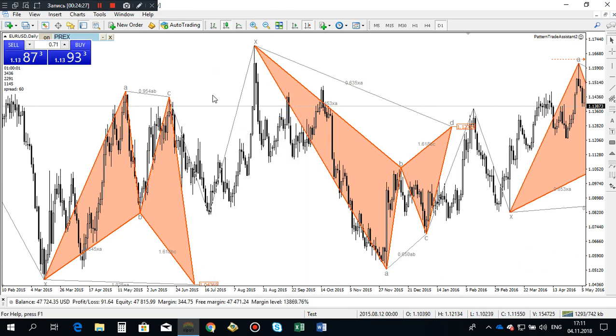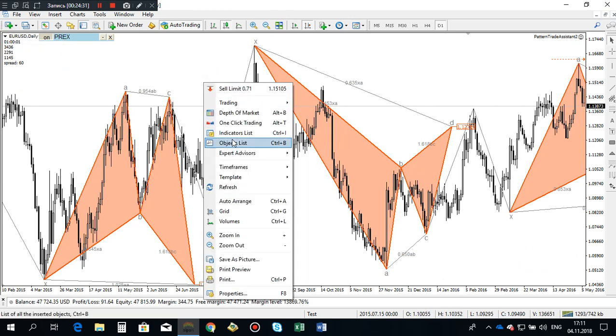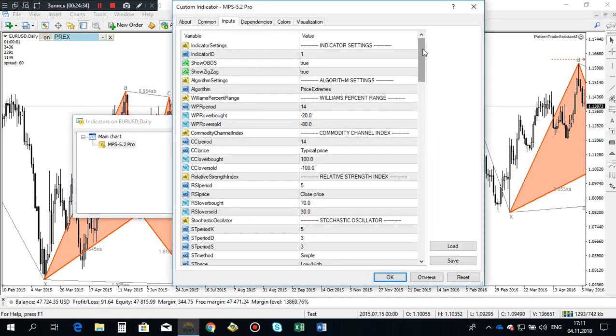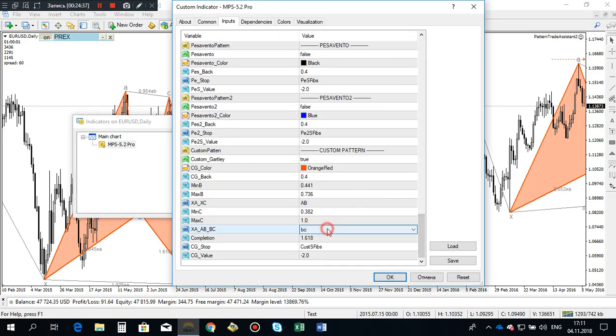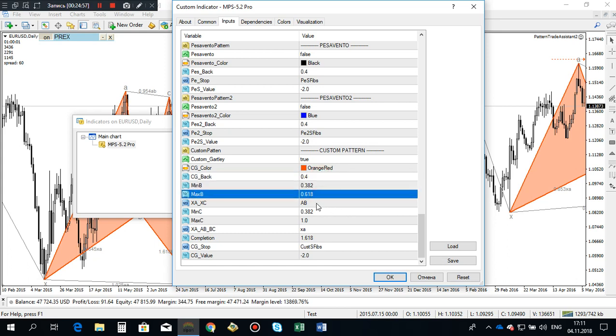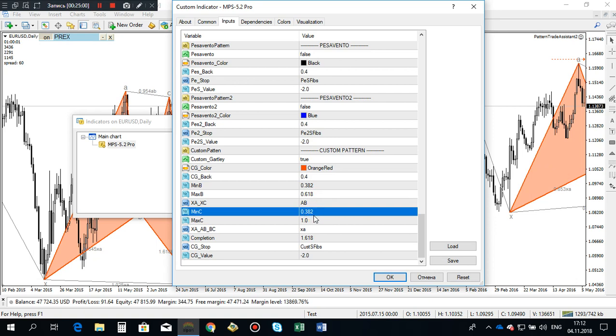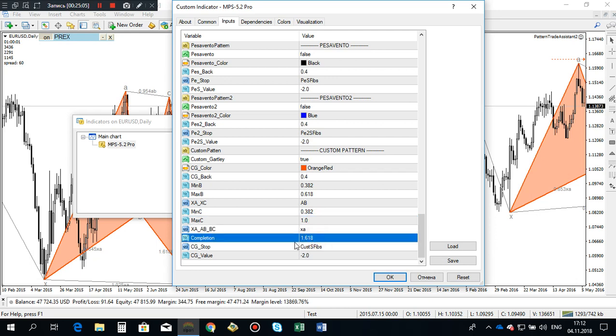Of course, you can also use it to trade standard patterns. If you switch this back and you use 1.61, 0.382, okay. So these ratios, less than 0.618, starting from 0.382. Do you recognize this? The B point, 0.382 to 0.618, this C point is the ratio of 3:2 of AB, and the completion is 1.61 XA extension.